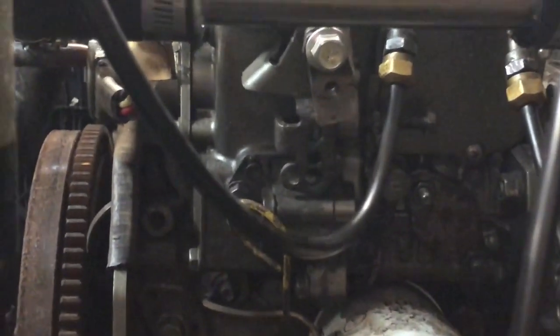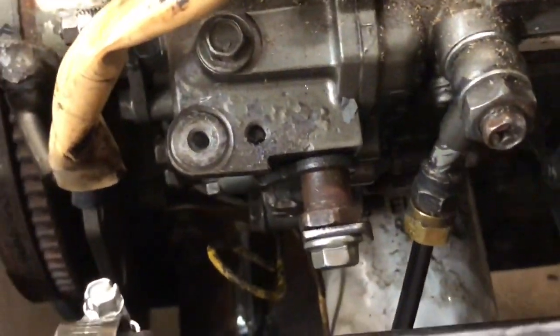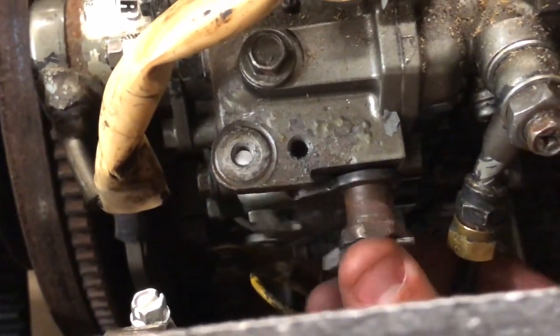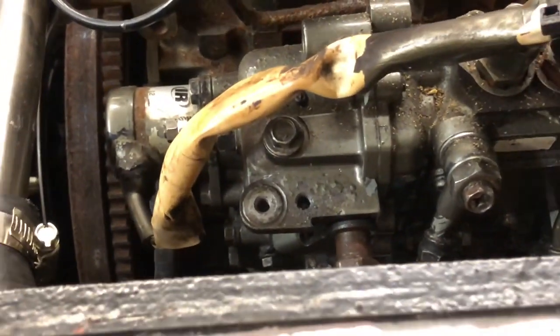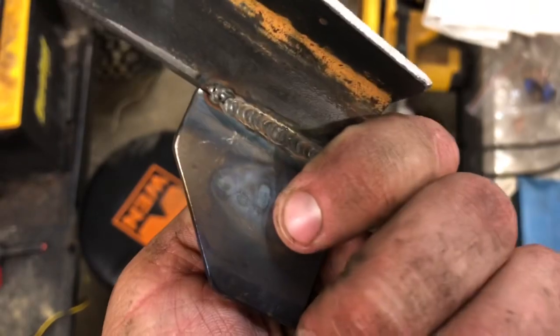The issue we were then having was that because we were so close to the fulcrum, there was very little leverage. There used to be a torsion spring right here to return it to idle, and I took that off expecting to have to add a spring. To my surprise, I found there's another spring — must be internal to the pump — that kicks it back to idle, so that was really cool. So that's that, and we got this guy that we made up featuring some TIG Talbot action.